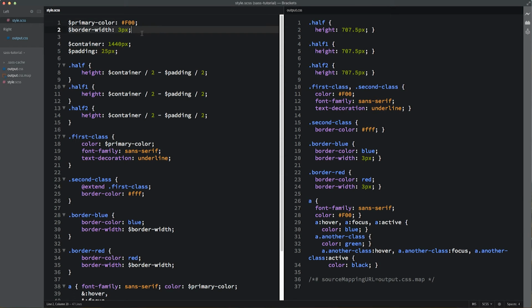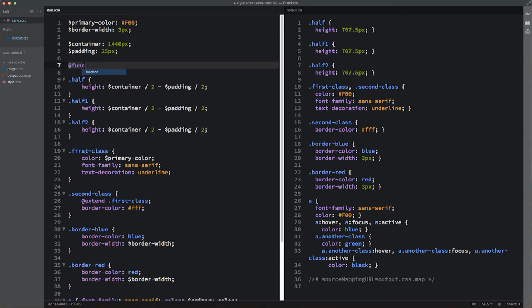To create a function, we use the @function symbol, and we can name our function as we want. In my case, I want to name the function half-height because that's what I want. When you create a function, you can pass dynamic variables that you can manually change.